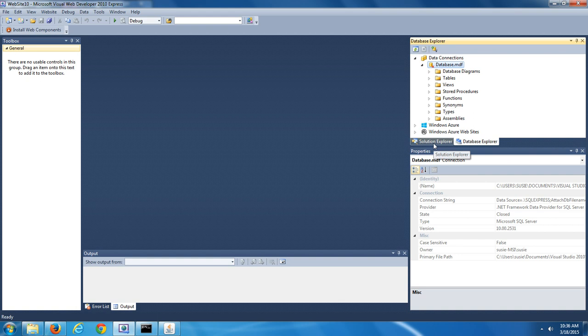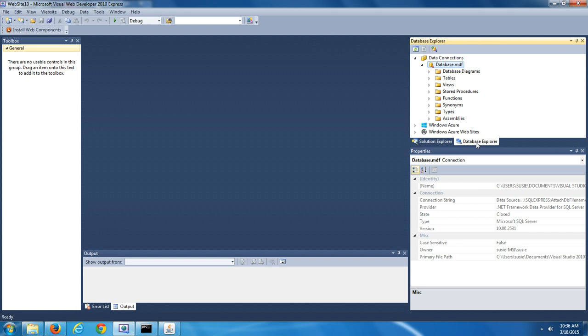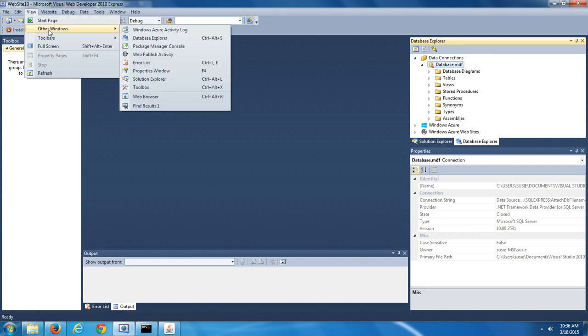I have tabs, so I can toggle back and forth between the Solution Explorer window and the Database Explorer window.